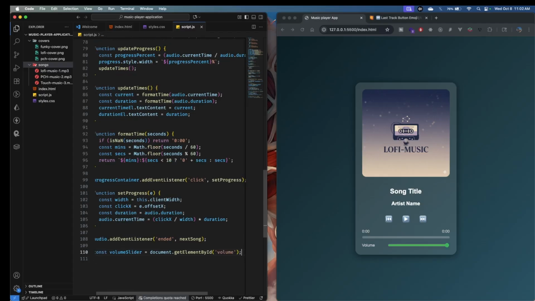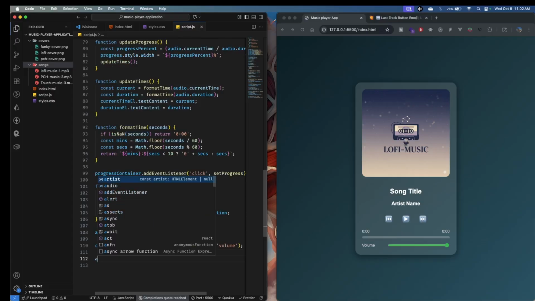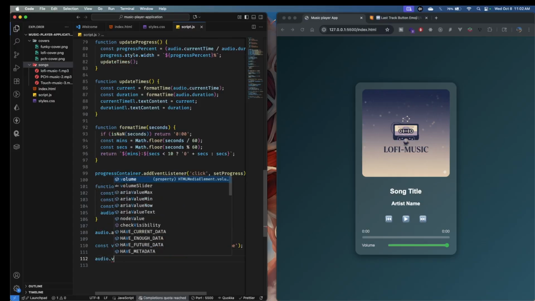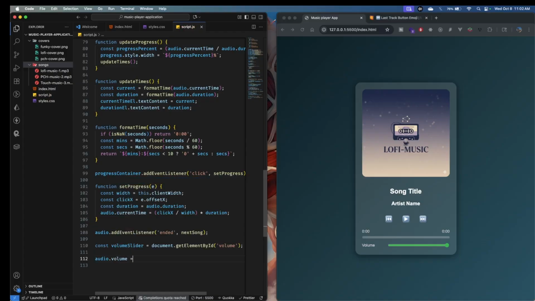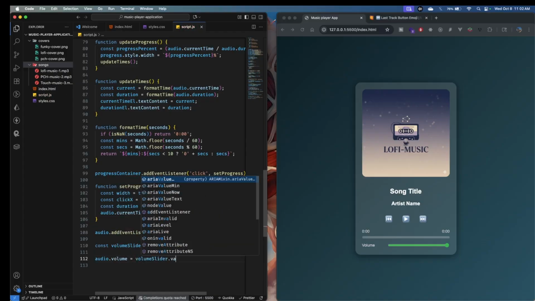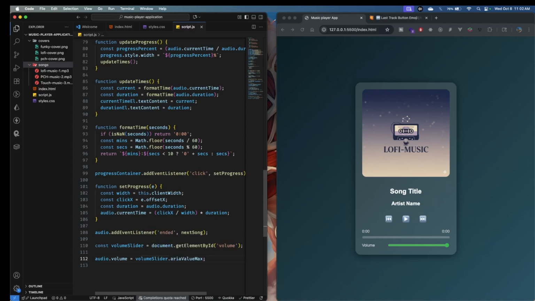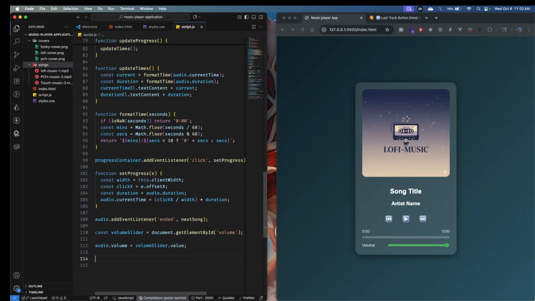Good. Then here we want to set the volume of the audio. So audio.volume is going to be equal to volumeSlider.value. Good.